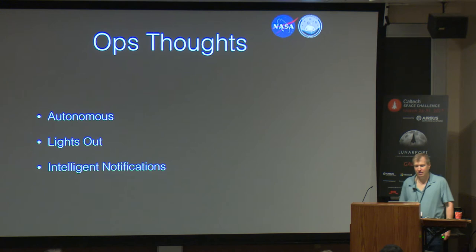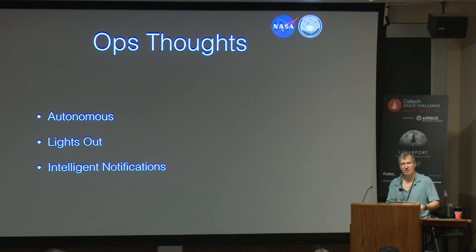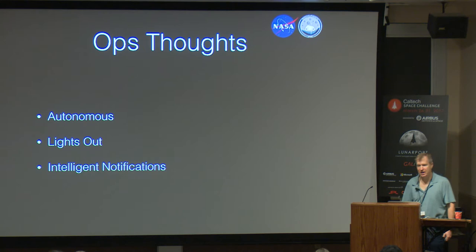We throw around the word autonomy a lot. The holy grail is considered autonomous operations where the space vehicle can operate itself — whether you extend that to full goal-based decisions on board a space vehicle. Between full autonomy and the more direct attention we give a space vehicle now is this idea of lights-out operations and notifications, where I don't have to watch my 160,000 parameters all the time because they're watching themselves, but I'm going to get a notification and be brought into the decision loop under appropriate event-driven sets of circumstances. Food for thought as you're designing your lunar base.